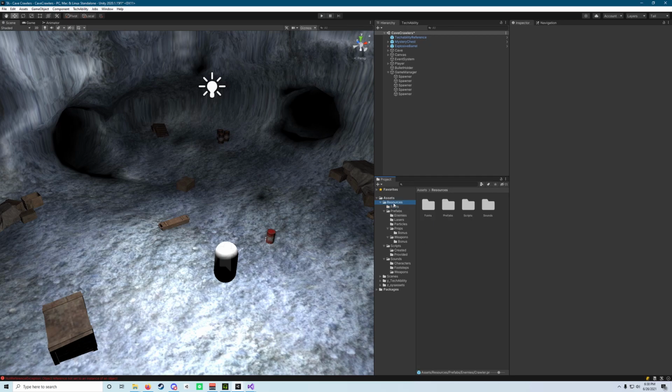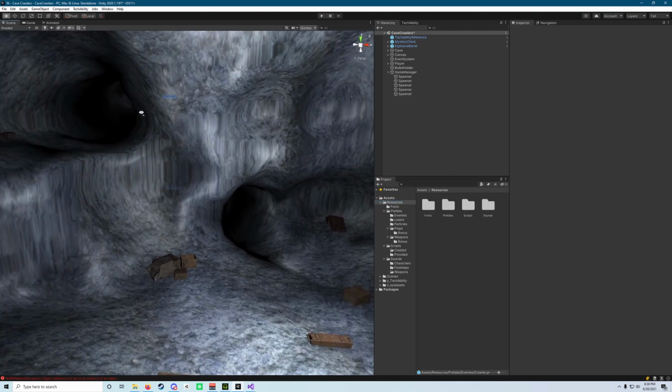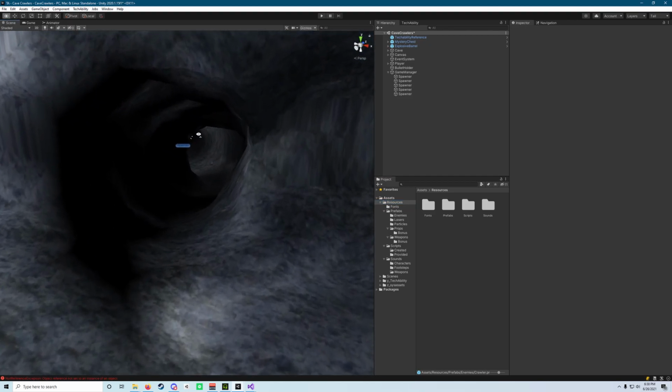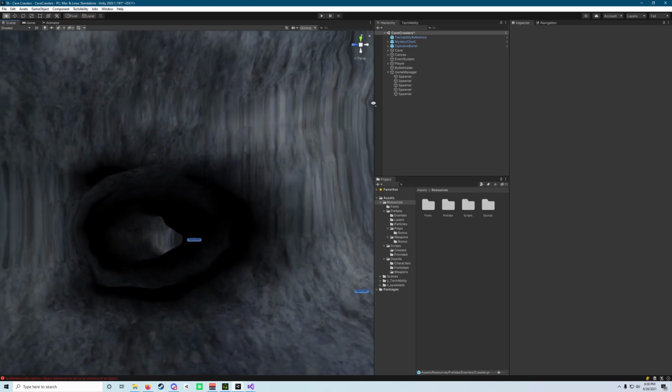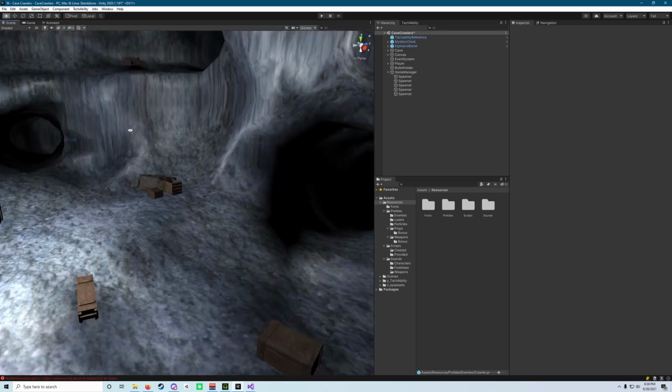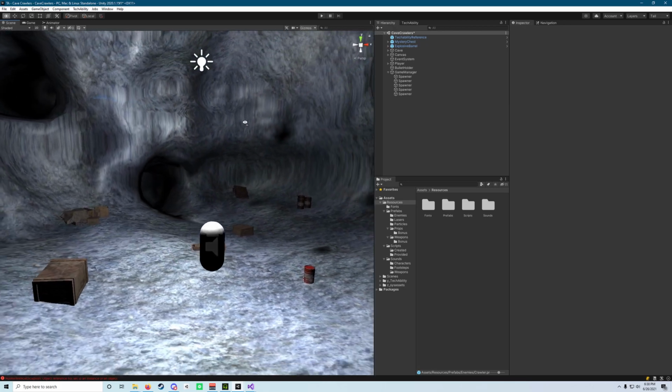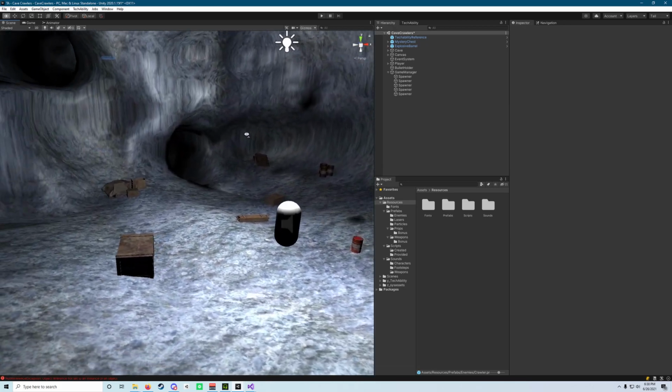So for our first bonus here, what we want to do is add a little bit of feedback for the player for when the enemies spawn. There's actually a light source deep inside each of these caves. What we want to do is make those lights change color every time an enemy spawns, so the player might get a little bit of a heads up about where enemies are coming from.